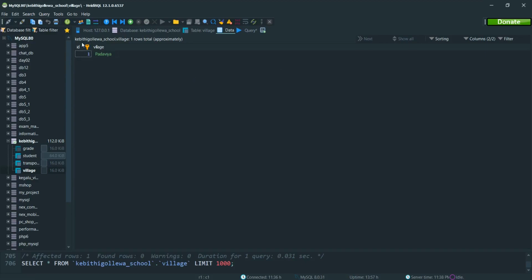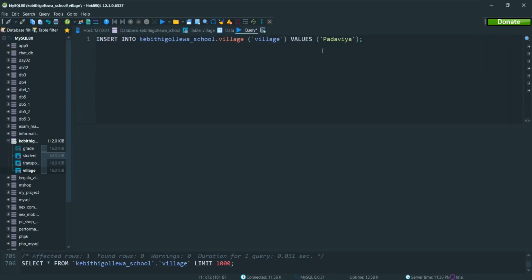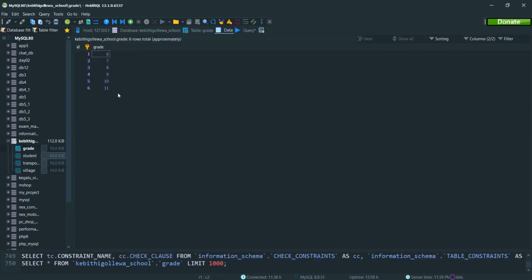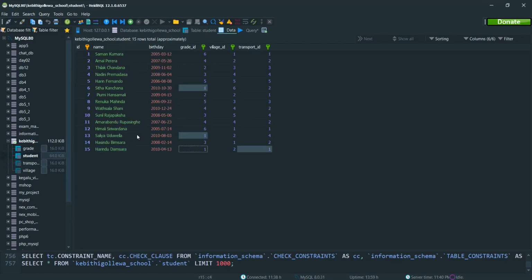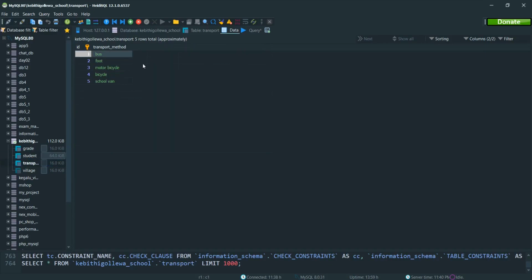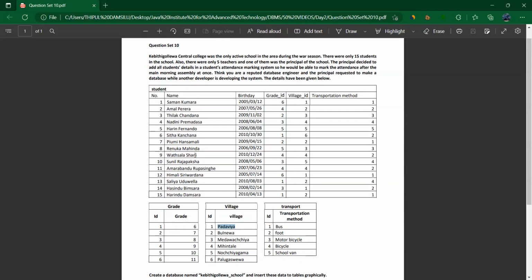Yeah, you can see the village has been entered. So here I have entered all the details of grades and details of students and transport methods and villages. So let's move on to the next question.